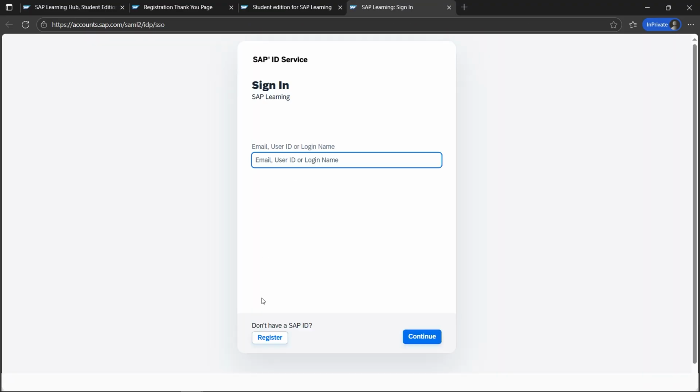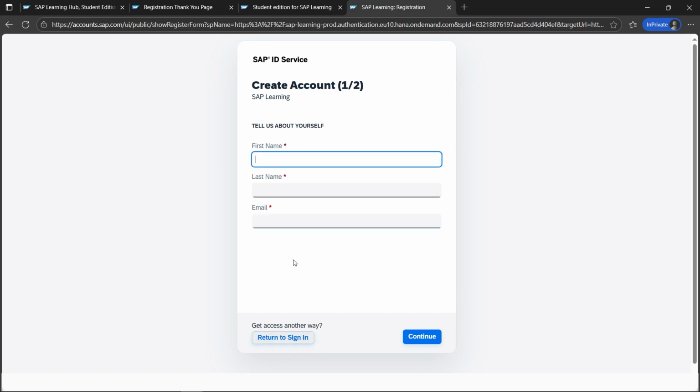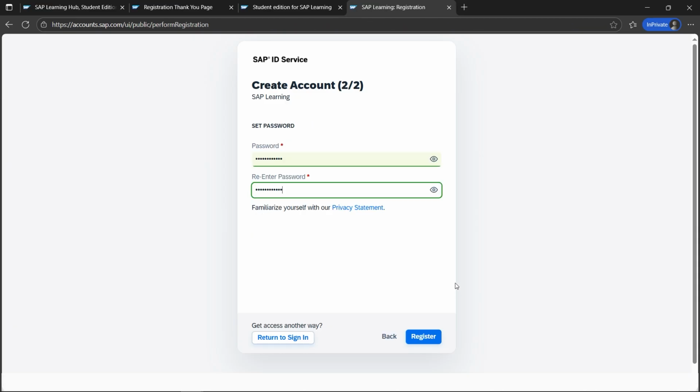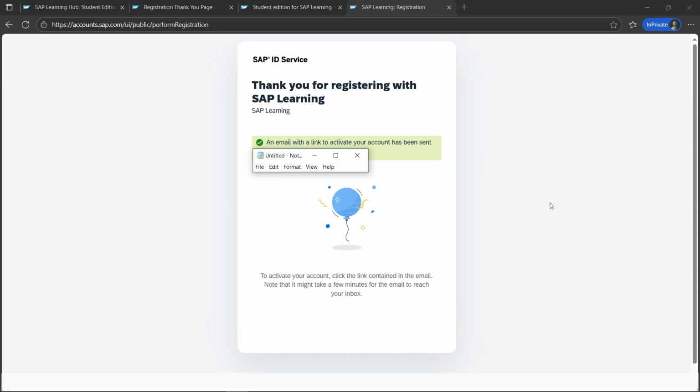If you don't have an SAP ID, you need to click on register. Then let's fill up these basic details quickly, and please fill in the email you gave in the previous step, like the business email, so that you can avail the learning benefits as well. Once done giving the password and all, let's click on the register button. Once done, you'll get the activation link to your account in your business email or your college email address. You've got to click on the link to activate.